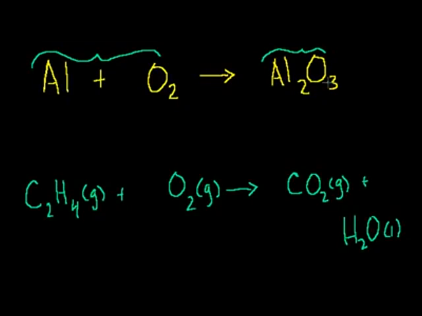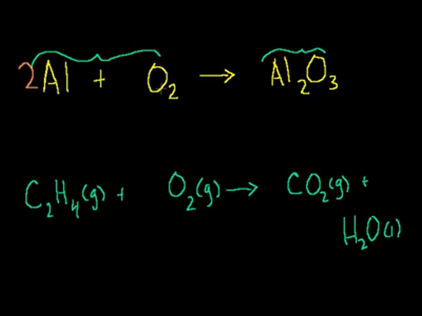So balancing equations is all about fixing that problem. So I have the same number of aluminum on both sides of the equation, and the same number of oxygens on both sides. So let's try to do that. I'll do it in orange. So just what I said, I have one aluminum here, and I have two aluminums there. So maybe a simple thing is just to put a 2 out here. So now I have two aluminums on this side, and I have two aluminums on this side. The aluminums look happy.